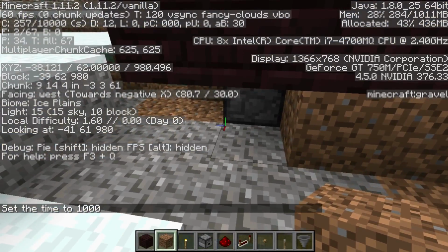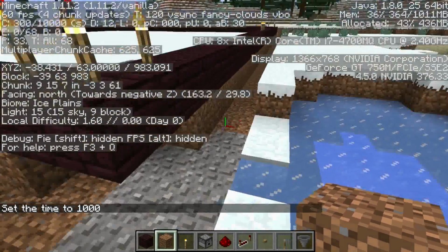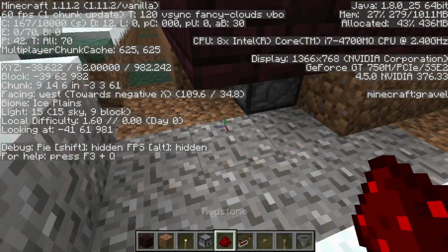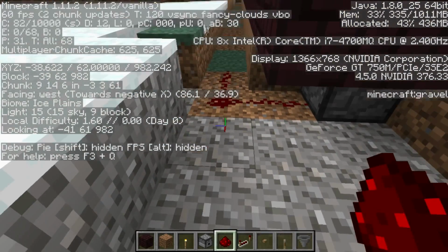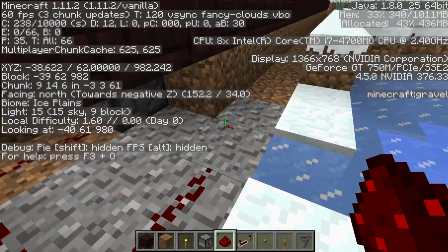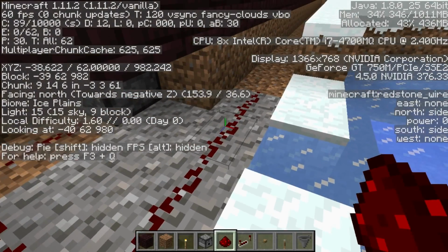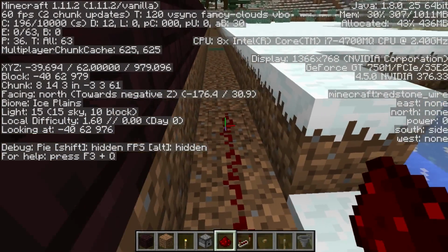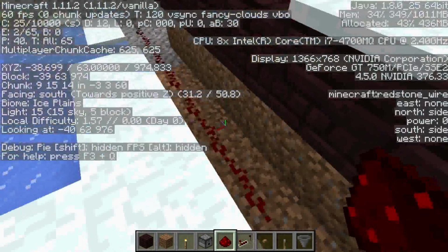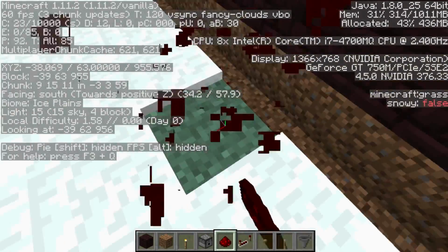Alright. Set back to day again because it's starting to look a little dark. Okay. I really opened that up, didn't I? Alright, so now I didn't uncover all the dispensers, but I'm going to put in a little bit here. Now, this is the redstone dust. I'm going to lay this out first. You treat this just like electrical wire, I guess. I don't know how close this is to electrical wire, but it is power for Minecraft. So this doesn't have power yet. It's just unpowered wire, pretty much.